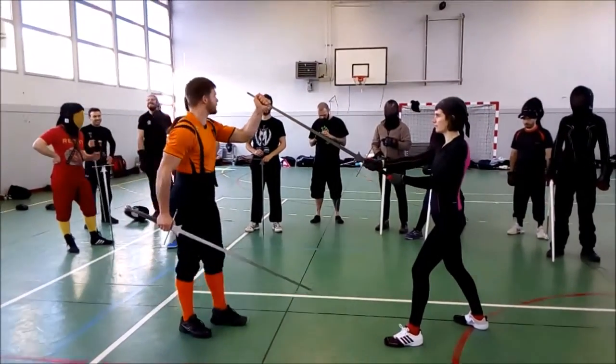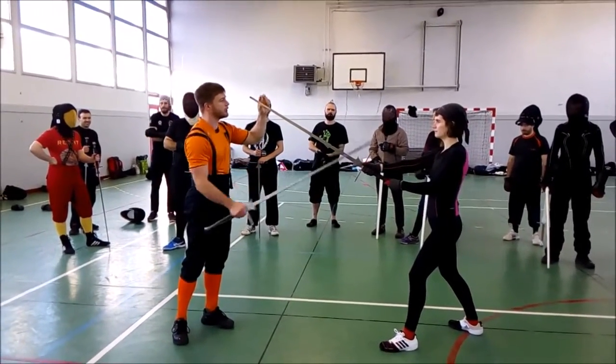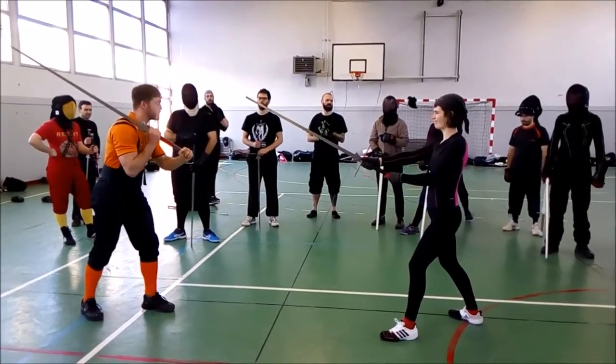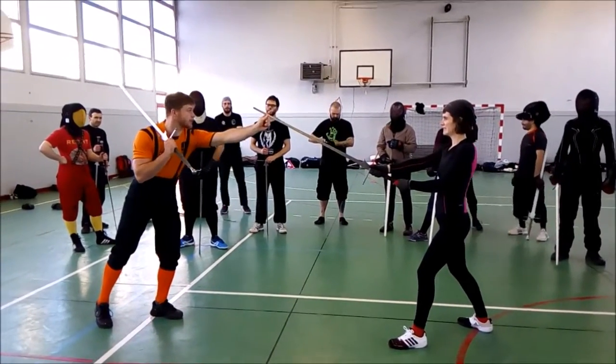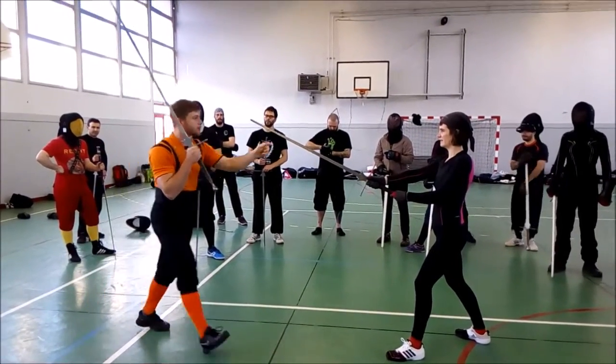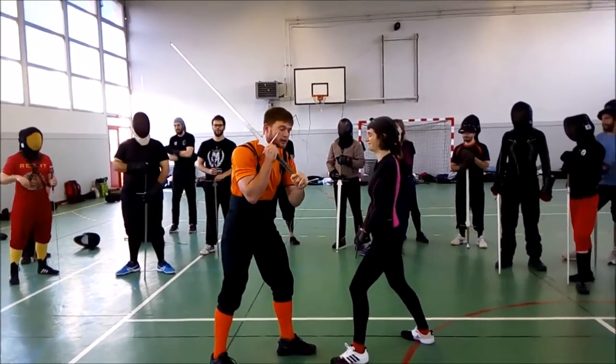So this is where I'm aiming. We pretend that her face is right here at the end of the blade. It's not over here, it's over here. So if I stay on this distance, that makes no sense, because we are pretending that this is the face, remember? So if I would be standing here, that would mean that in a spar fight, I would be standing more or less here, which I don't see happen often in a fight.